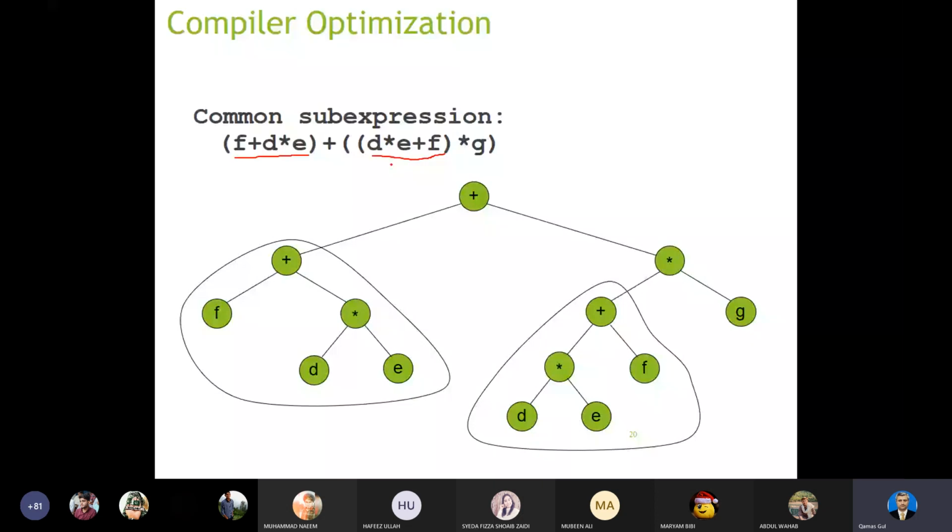Here you are adding the two variables f and d and then multiplying the result with e. So first of all, you will perform d into e, because you know the operator's precedence. So d will be multiplied with e, and then f will be added. So this expression is written a little differently. However, as you know, this expression is within the parenthesis, and the operator precedence will be applied. D into e will be executed first, and then f will be added.